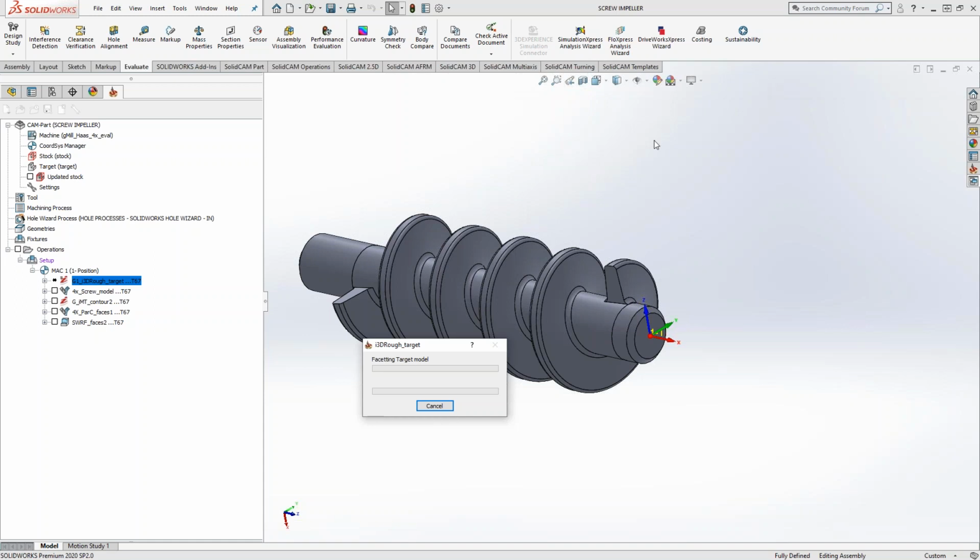Let's see, this thing is faceting the model. It's pretty much just rebuilding the stock, because remember, I already did 4 toolpaths to this. So it's actually trying to look at that fresh look. It's recalculating everything. And once it goes through that, those green bars will pass by real quick. But while this is going on, any questions?